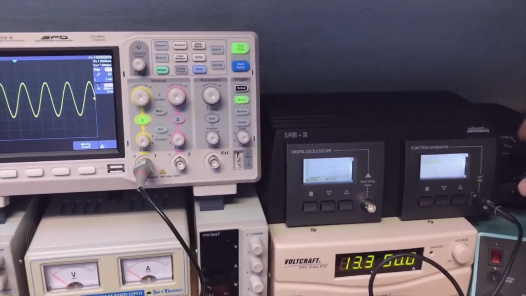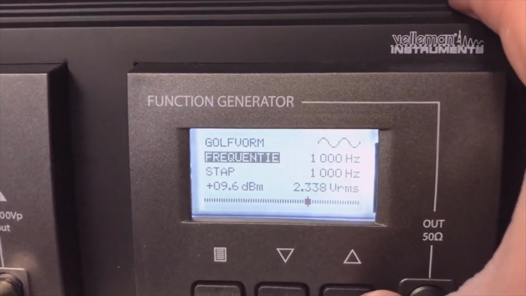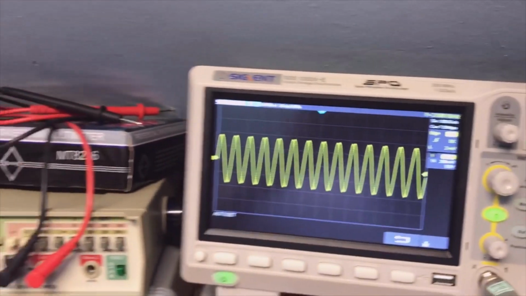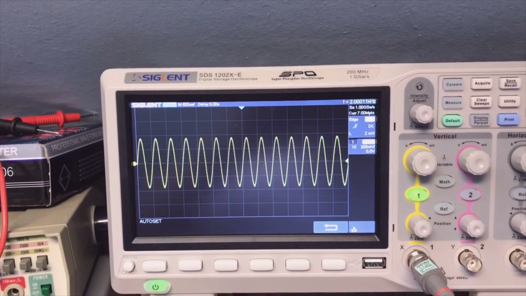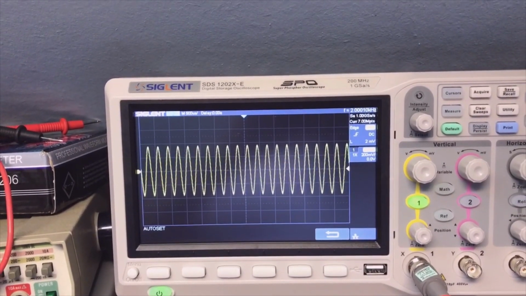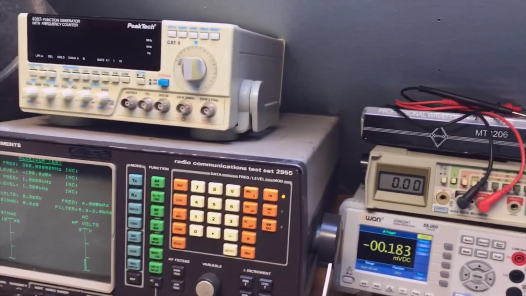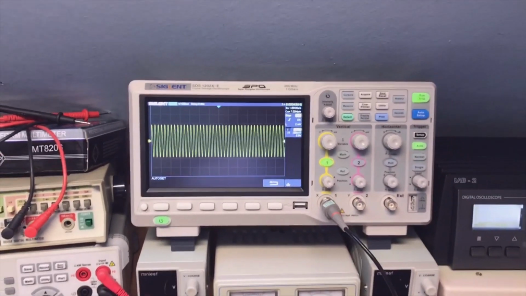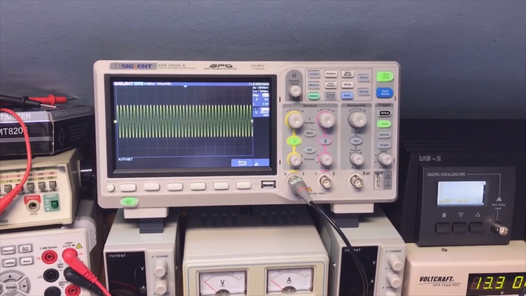So I will now increase until 2. As you can hear, the sound is already a lot higher, the pitch is higher, and if you can see on the scope, the waves are closer together. Well, and it goes up and up until it's more annoying, and at some point we cannot hear it anymore, and then we will come into the radio waves. So the sound and the radio waves in that sense are kind of close together.